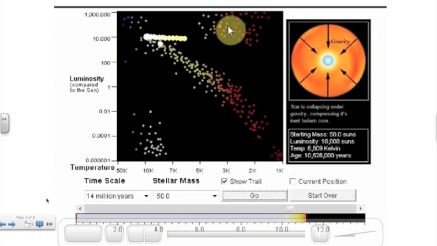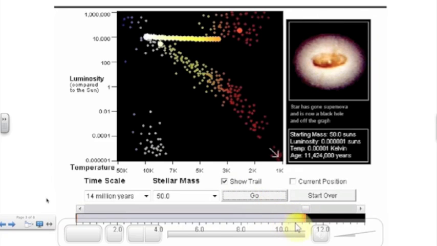This doesn't become a dwarf afterwards. Instead it becomes something we call a neutron star or a black hole. We will discuss more about this next time we meet. And once again, it is a giant for a very, very short period of time. It will become a neutron star or a black hole at 11.12 million years.